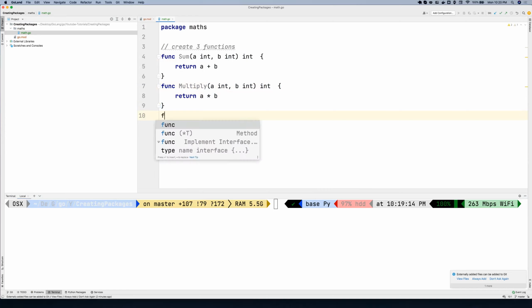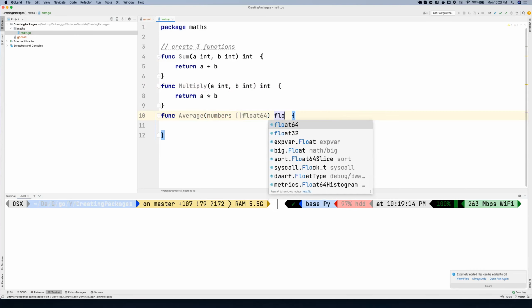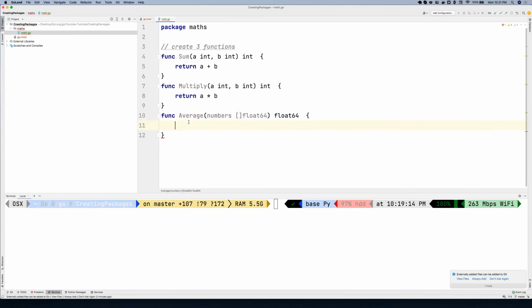And then the third one is going to be func average. I'm going to pass in a numbers variable, which is a list of floats. And then the return type is float64. I'm going to initialize a total variable to 0.